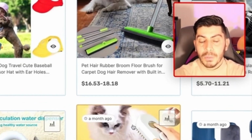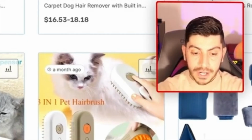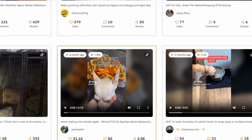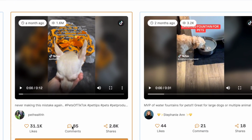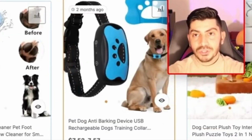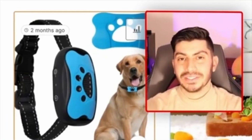As you can see, there are so many products to choose from. I keep scrolling, I keep finding newer upgraded products, right? The educational dog toys for feeding, the cat fountains. So I could constantly just keep coming back to this while under my trial and finding newer and newer products that I like. I could import with one click of a button. And this way I have a brand new store all built with AI the laziest way possible.